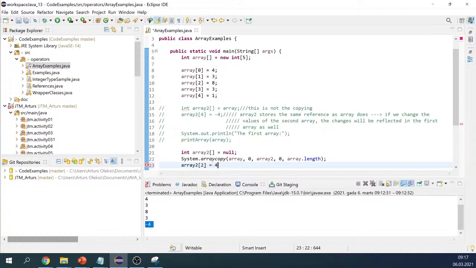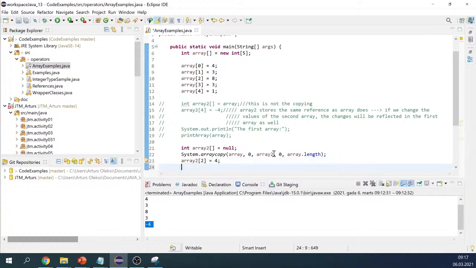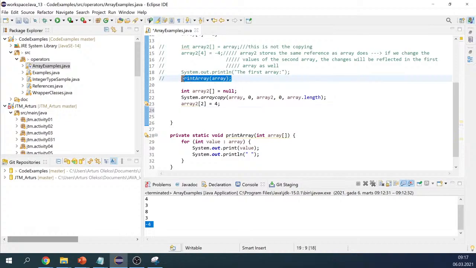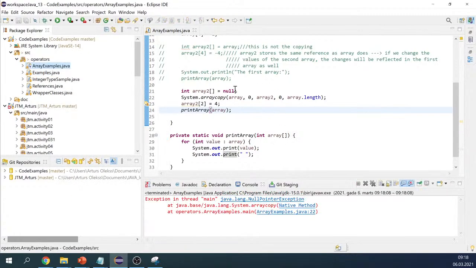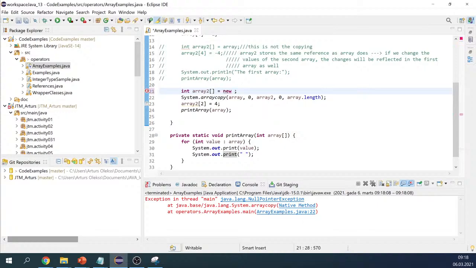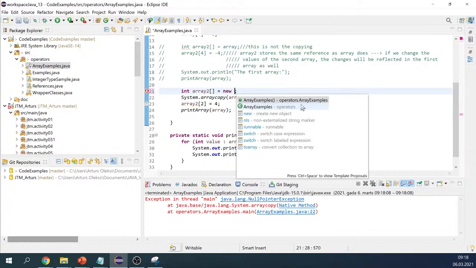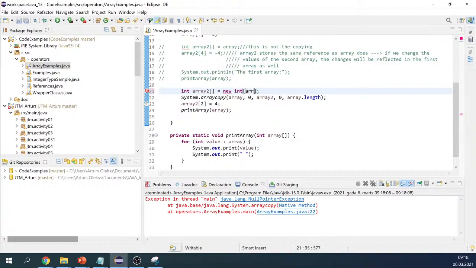So then I change the value of the second array, and then we will print the first array. So a moment, let's quickly check it. Yeah, we cannot. So we need to provide the size of the array as well in this case. That will be an integer, so we should do it, it is mandatory.